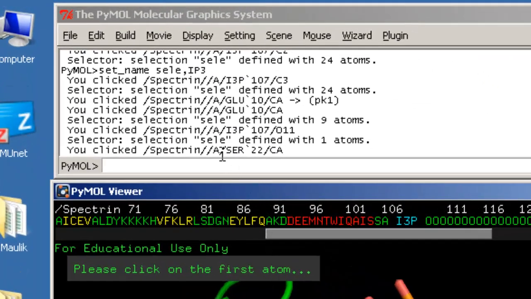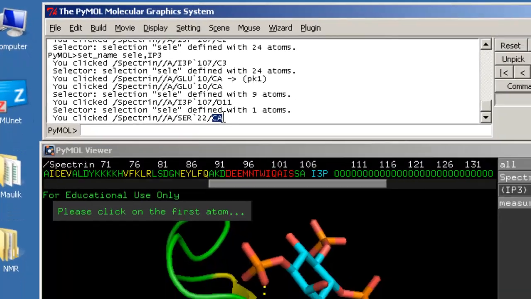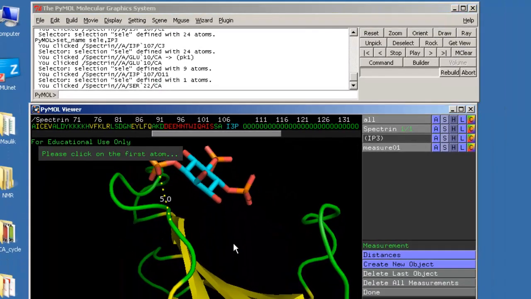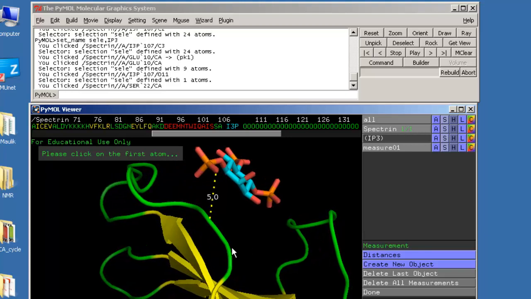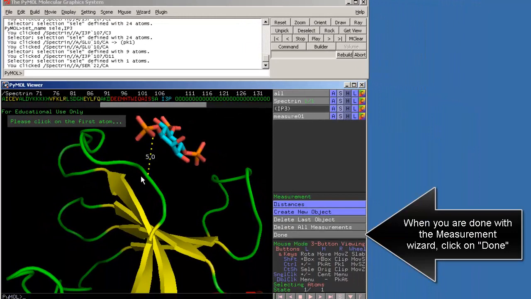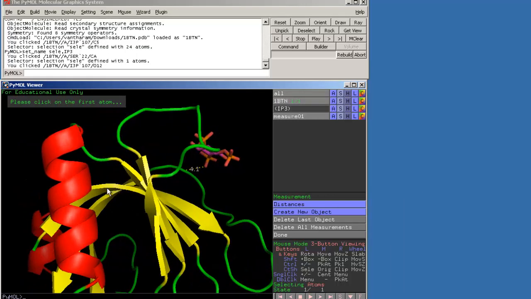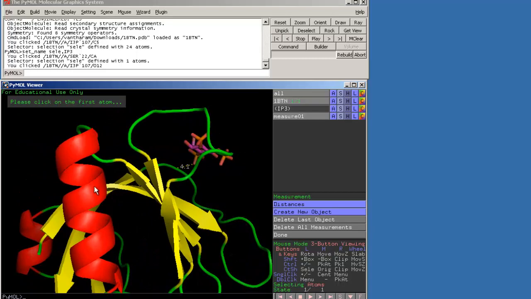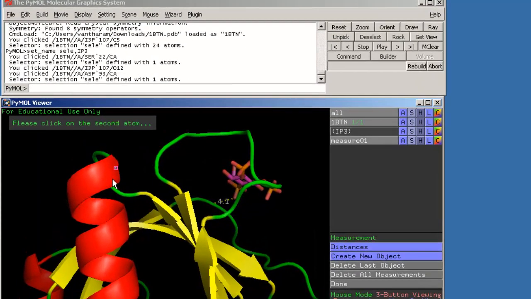And I've picked the alpha carbon of serine at position 22, and I've noticed that we have a distance of about 5 angstrom between this oxygen of IP3, oxygen 11, and the alpha carbon of serine that's associated with this random coil region. So that's measurement 1, and I can continue to do this until the cows come home. Let's determine the distance along the axis of this red alpha helix. So I'll pick on that one.